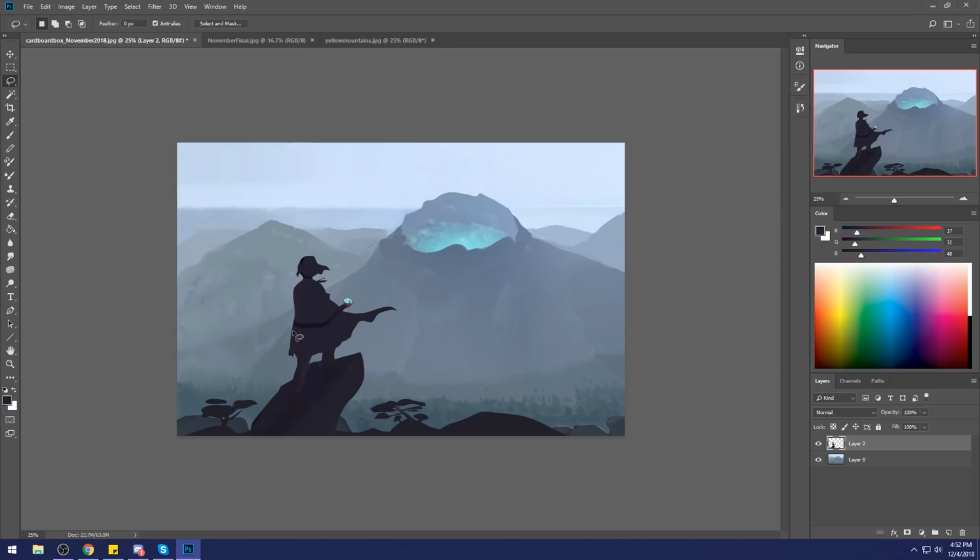Okay, maybe she's got a little weapon or something. Maybe her other hand is here. Maybe she's got a weapon right there. Okay, maybe she's got a little buddy. You know, she's got a little buddy with her. I'm going to try to make it so that the buddy is cute. Oh, I should have made him look also in the other direction.